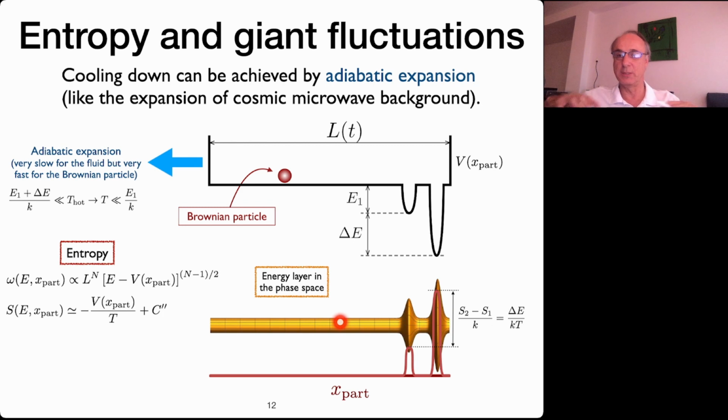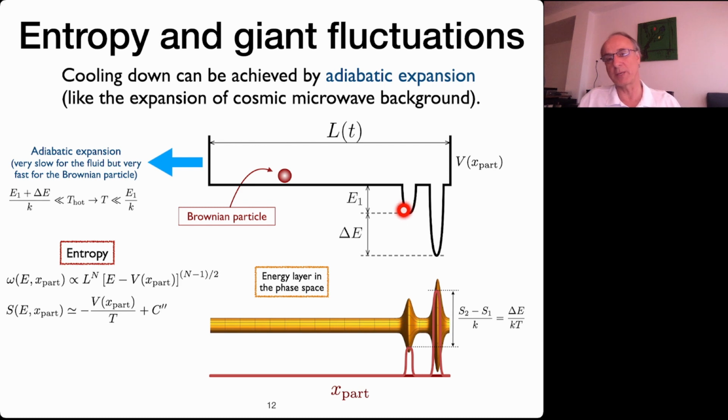But because this is a process where the particle is mostly here, and when the gas is cooled down, the particle gets trapped here, this is a volume which is so high that the particle gets trapped here, and it's impossible to escape from that. This is a kind of microcanonical view. In a canonical view, it would be much easier.